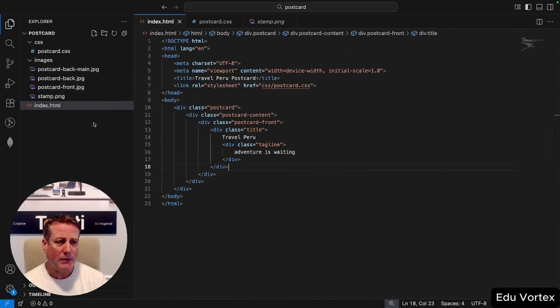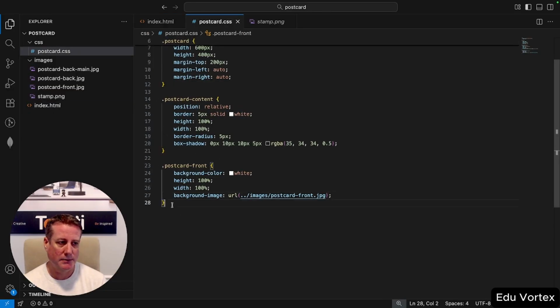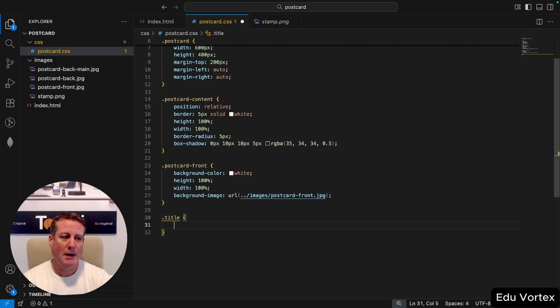So coming back over, let's go into our CSS. Go title. And for the title, remember how I said that there's different types of positions: relative, absolute, sticky, fixed, and so on.